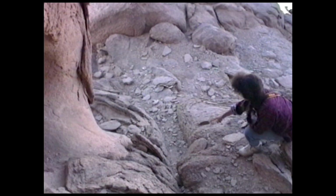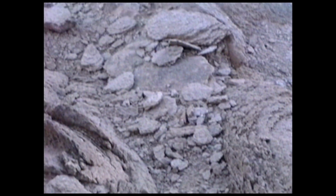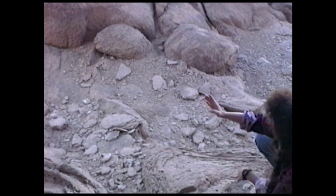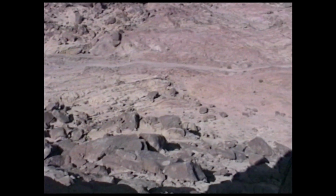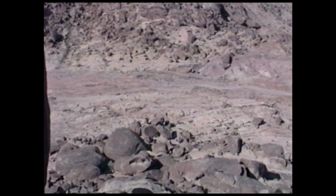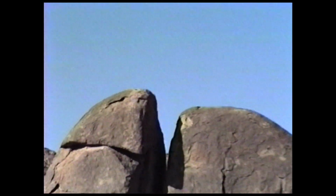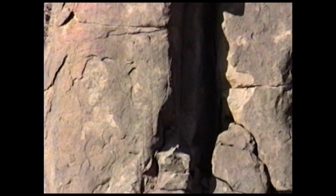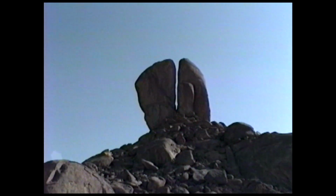There's a definite appearance of a rock channel cut down here if you'll get down here a little closer. And you can see where it curved off to the right and then again off to the left. And it's kind of interesting because there's a valley looking down there and a natural wadi flow that goes all the way off that way. Several channels. You can't see it till you get around the corner here. Several channels that way. In the Psalms, it talks about the Lord cleaving the rocks in the wilderness. The word there for cleave means to divide evenly, as in split right down the middle. It's the strangest rock that I've ever seen, and it's split right down the middle.